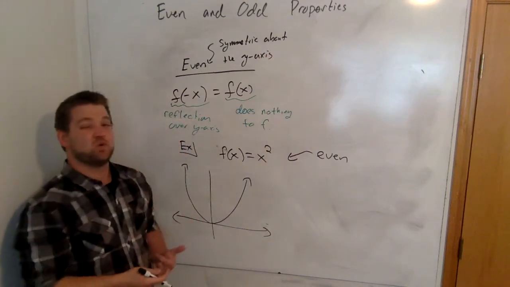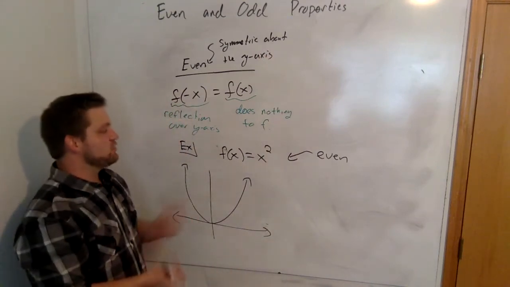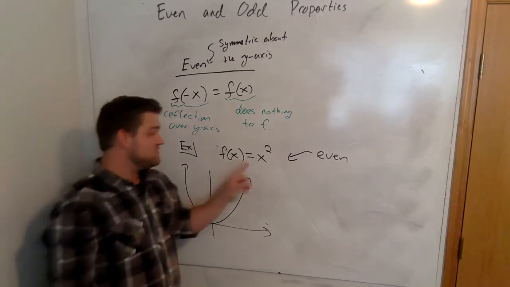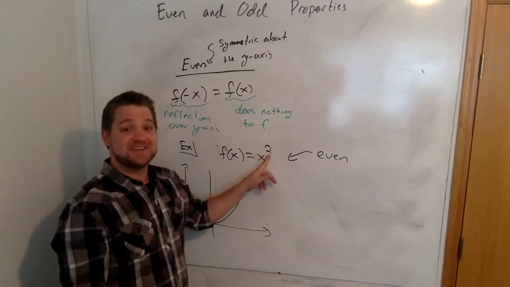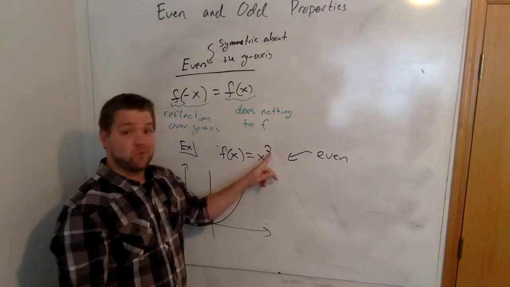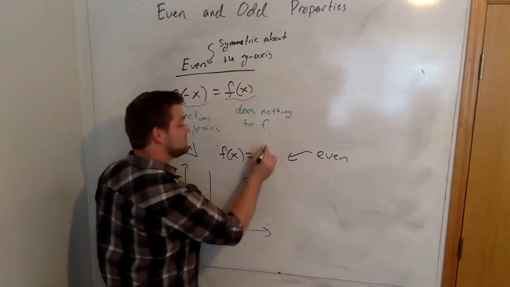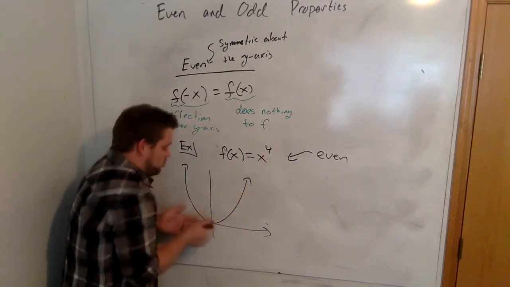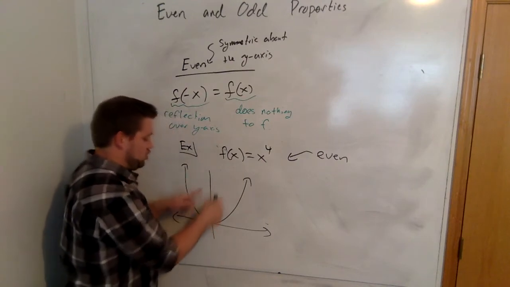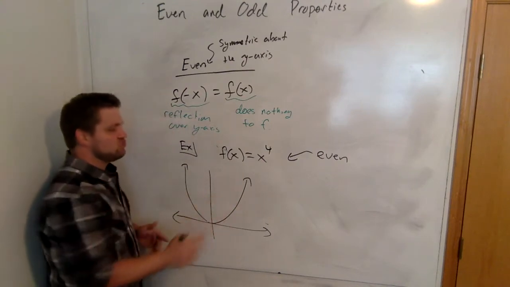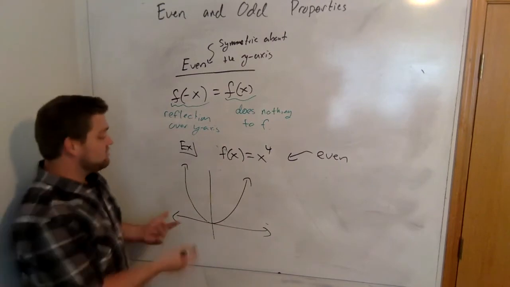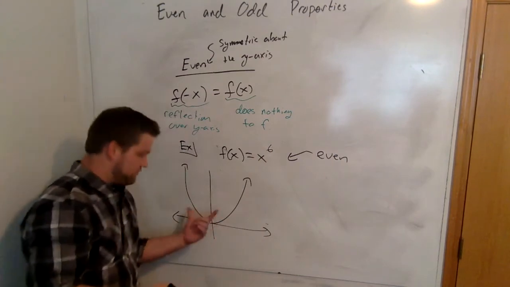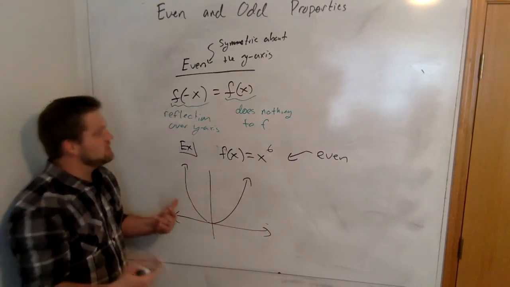And when I think of the word even, I think the reason why it gets the name even, now don't quote me on this, but this is how I remember it, is I remember the example x squared. 2 is an even number. Even if this was x to the fourth, it would still have this general shape. It would grow much quicker, so x to the fourth would look a little bit more like this, but in terms of general shape, it still has that parabola type shape. X to the fourth would be even. X to the sixth would be even. These are all even numbers, and they're all symmetric about the y-axis. So that's how I remember even.